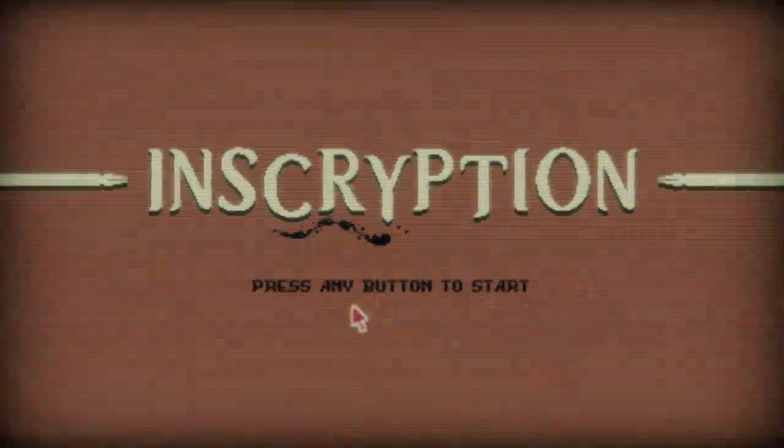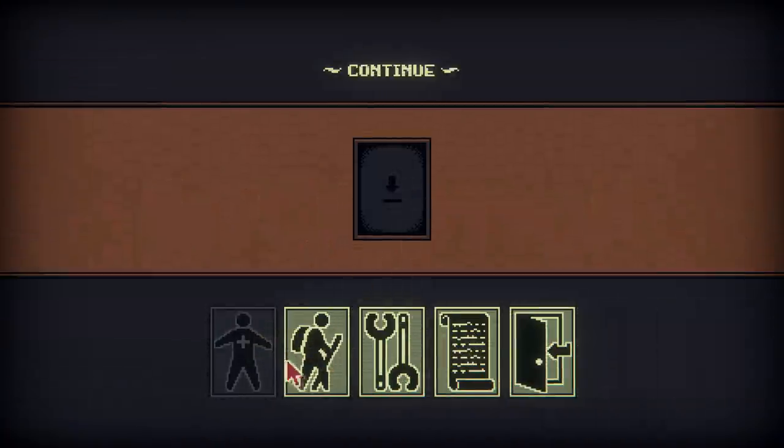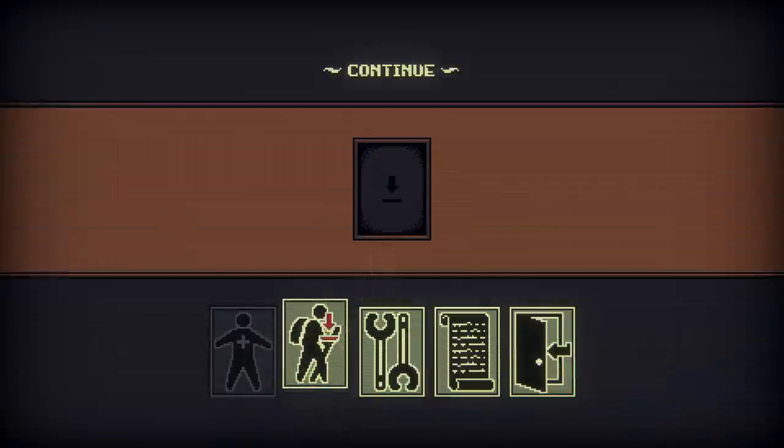Oh my goodness. Just the art style gripped me like crazy first. Time to figure out what's on this thing. Inscryption. Okay. I mean, I get it. We're on a CRT. Okay. New game. Continue. Interesting. Okay. I'm already intrigued by the fact that we cannot start a new game and we can only continue. Okay. Do we find a cursed N64 cartridge, a cursed copy of Majora's Mask?